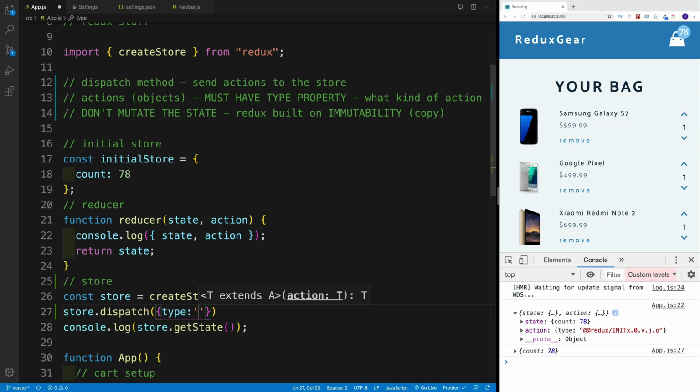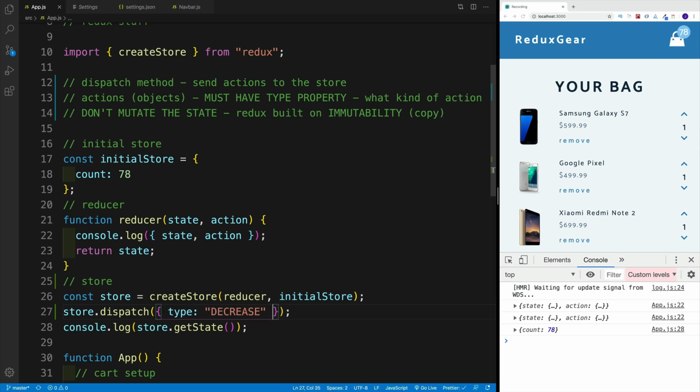And a common practice is typing them all uppercase. Of course, you can be a rebel and do whatever you want, but if you're going to be looking at someone else's code, in most cases, you're going to see the string value in uppercase. So in my case, I'm going to type DECREASE.